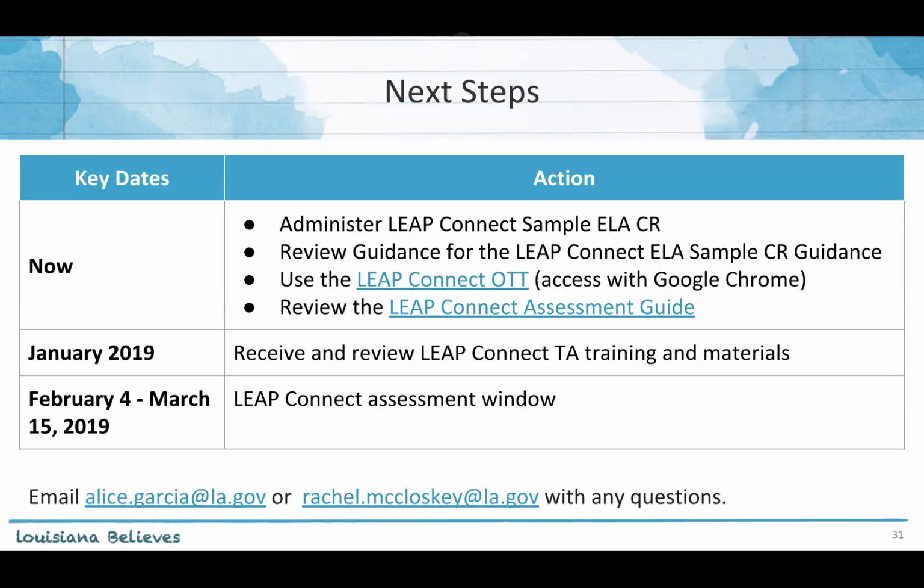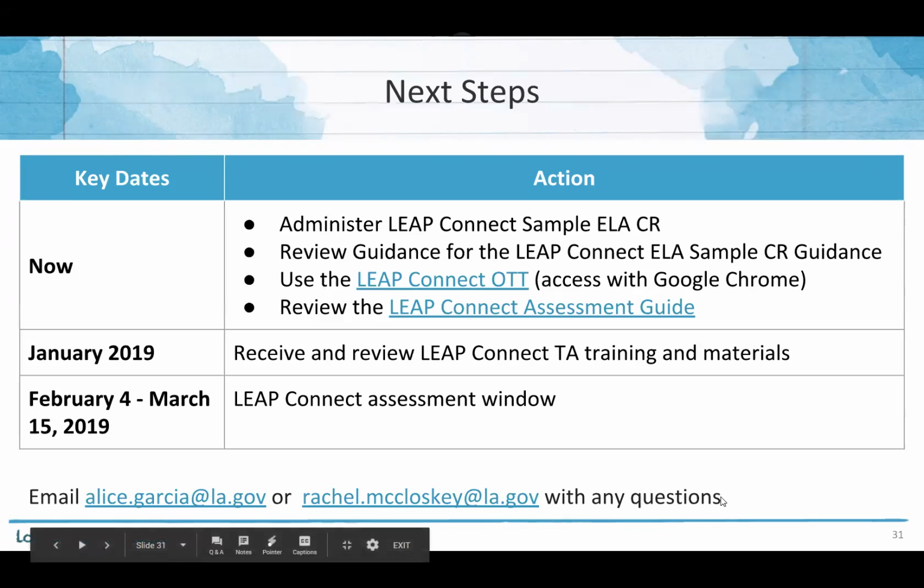If I got that, the first thing I would do is go right to session 4, because that's where the constructive response is for all grades in ELA, and start looking for what kinds of materials I'm going to need to have available for my student in order to access that item. And then our assessment window, which is February 4th through March 15th, 2019.